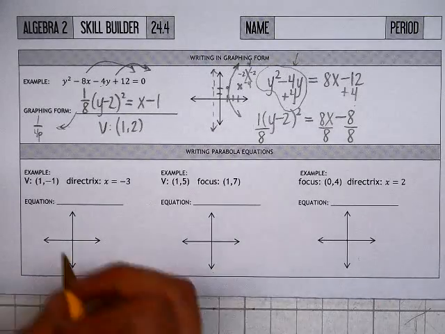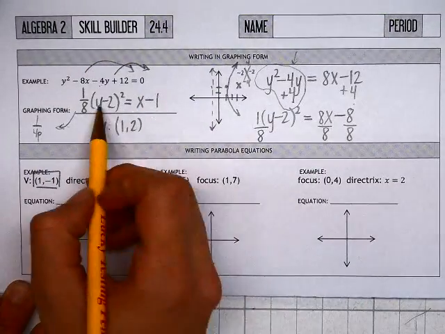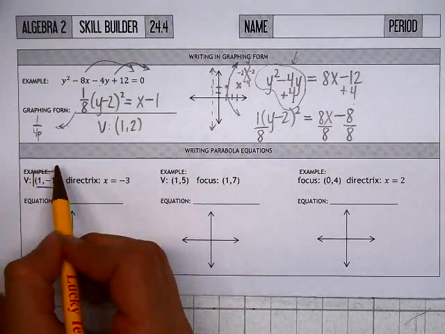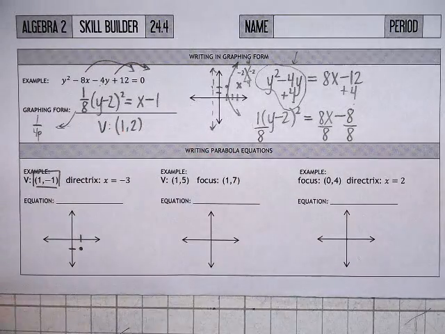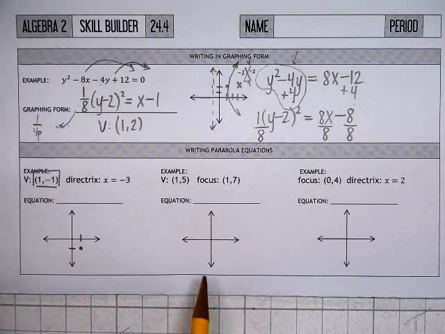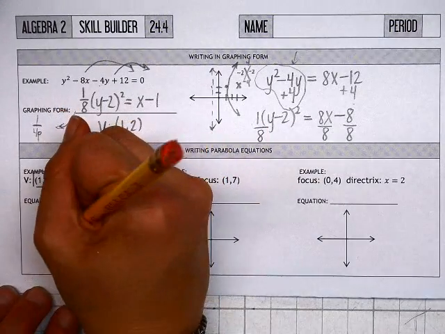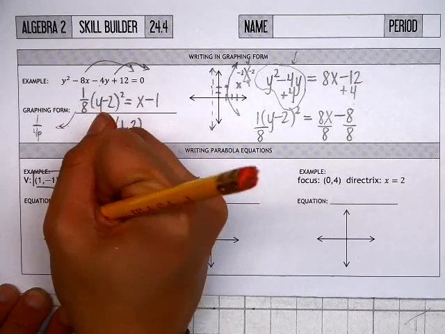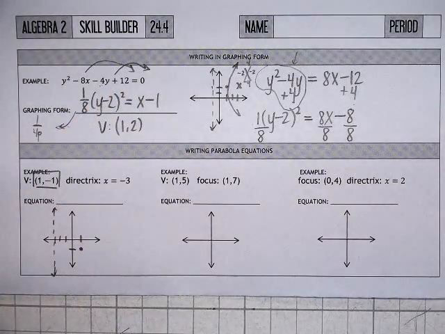For example, we've got a vertex given to us. We know that vertex is going to be part of the equation, so that's going to be important. That's why I draw that little box around it. If we're at 1, -1, which is here, we've definitely got a place to start. Now it also tells us that the directrix is at x equals -3, which implies that the directrix will pass through the x-axis at -3, which means it's a vertical line there.